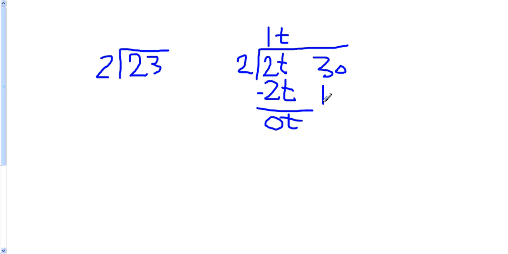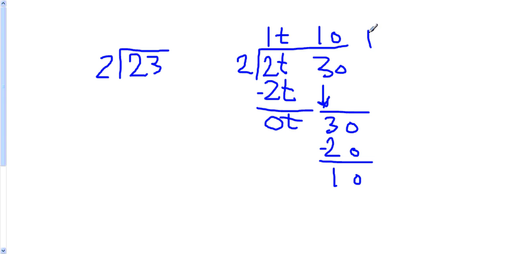But I still have my 3 1s. So I have 3 cookies sitting there, and I have 2 daughters. I know I can give them each one, and I'm certain that I can't give them each 2. I can give one child 2 and one's going to have 1, and that's not fair, so they're going to be pretty upset. So I can only give them 1 apiece to be fair. If I give them each 1, that means I've used 2 cookies, and what I have left is 1 cookie remaining. So a remainder of 1.